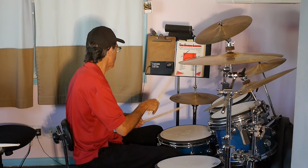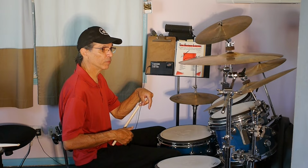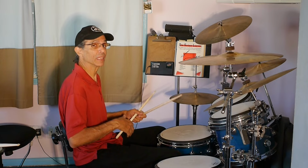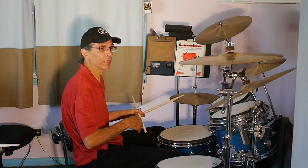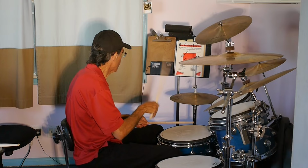That's a variation where you're using the hi-hat against the cymbal. Now in the book it doesn't tell you to do that, but I find it very helpful and very useful because you're going to be doing transitions from maybe verses to choruses where you'll need to do that. That's generally where a drummer will make the change to a cymbal from a hi-hat and back. Dynamics again. Okay, so one more time. Sounded slow.